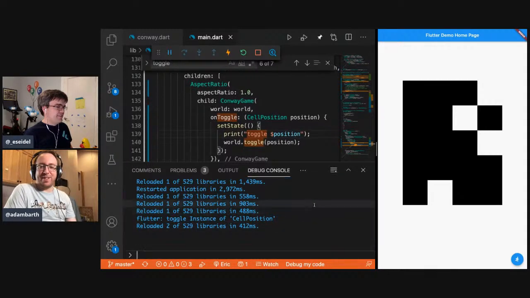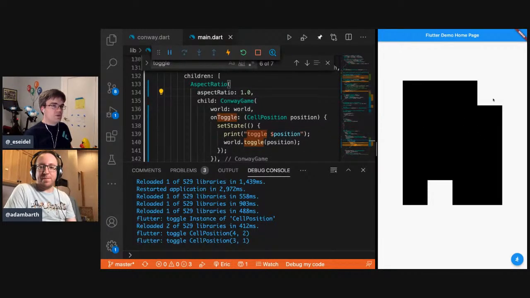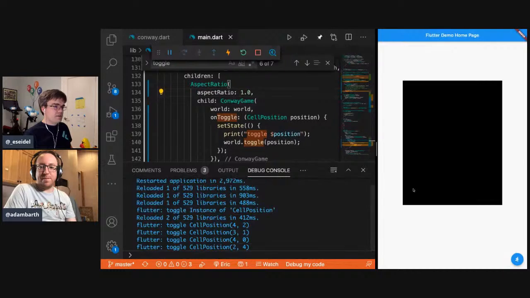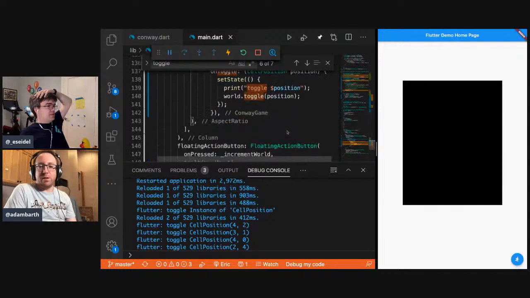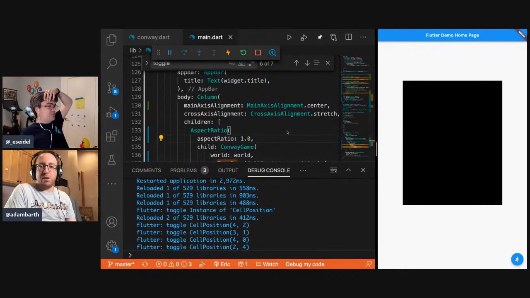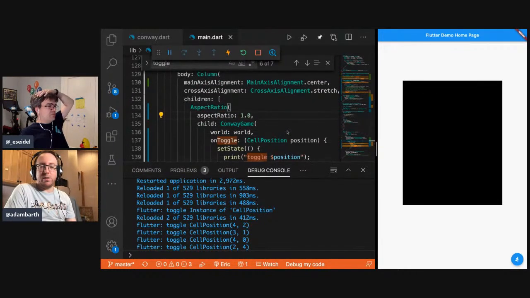Okay, you want to try clicking it? I did. Well, that's in the dead space. That's outside of the. Oh. Okay. I see. It's the dead space. That's part of our problem. The dead space doesn't look dead. What would be an easy way to make the dead space look dead? We could fill the live space with a color, or we could add grid lines or a box around the whole thing.